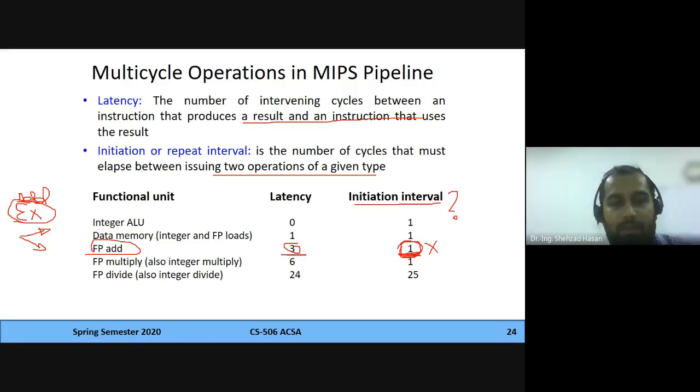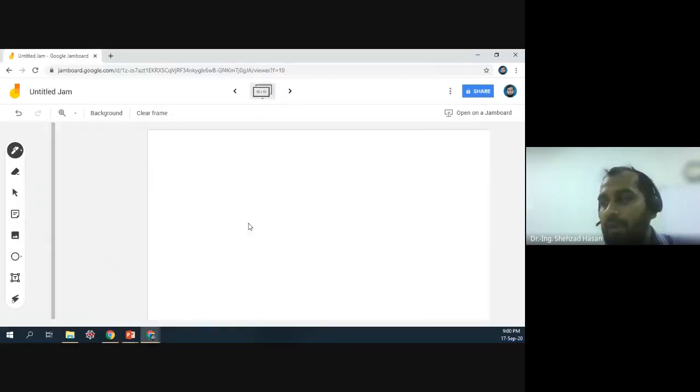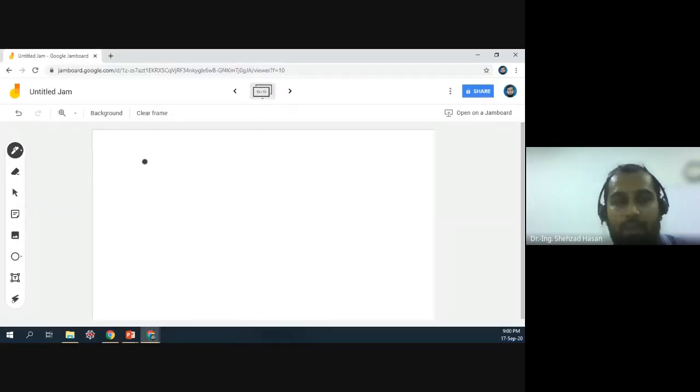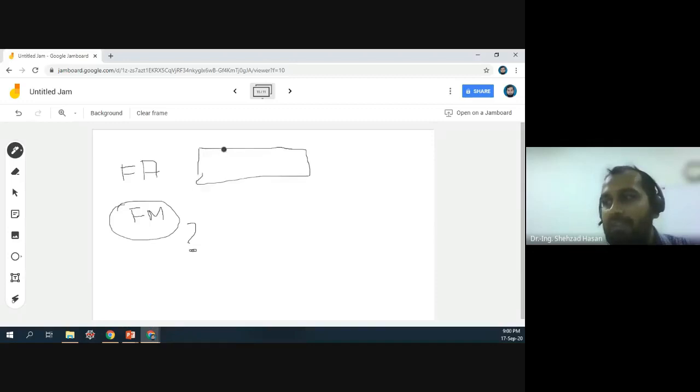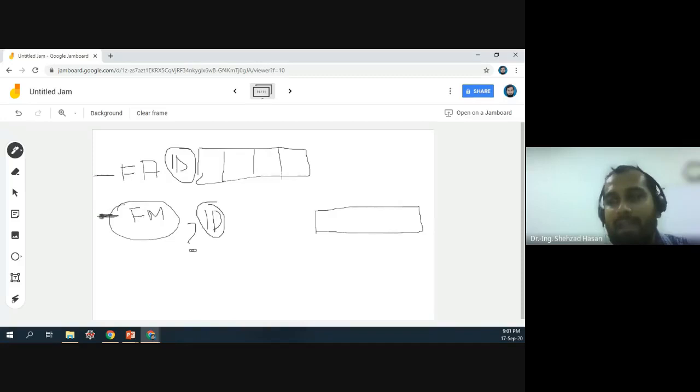Yeah, the three cycles are about when you have two operations where you are producing a result in the first one. If a floating point add is producing a result, and say a floating point multiply is using that result, the question is how long the floating point multiplier is going to wait. Because add has four stages, the result is going to come at the end of this cycle, so the multiplier can only start its operation from this cycle. Before that it was the decode stage. The decode stage of the floating point multiplier is going to start from here because it is issued a cycle later than add. So these three cycles are going to be wasted.